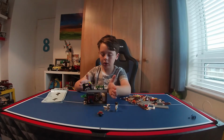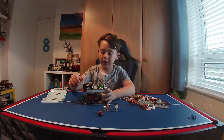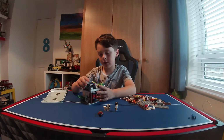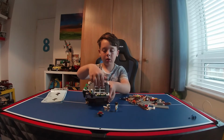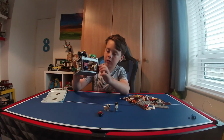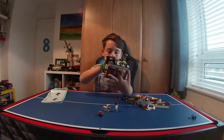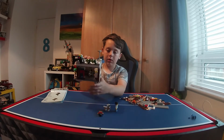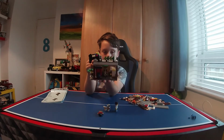In here, you've got the building. There are a lot of spare parts, so just don't look at that. There's these arrows here to the gaming controller, which is pretty easy to build, surprisingly. And then there's a nice glass roof with windows, so it'll be letting lots of light in there. And as you can see in here, there's a little gaming machine there. In this corner here, there's a little slushy machine.